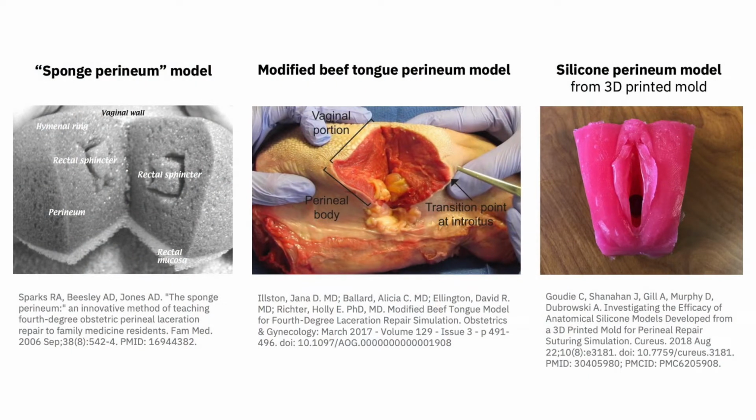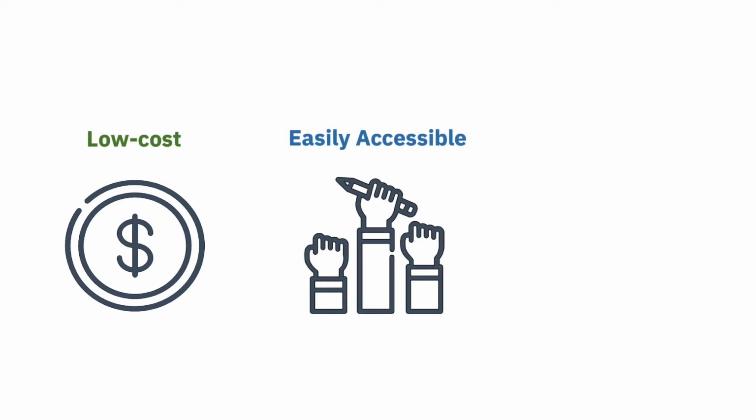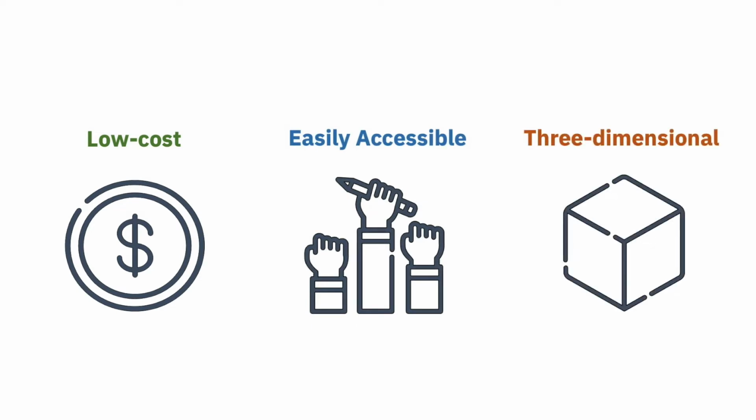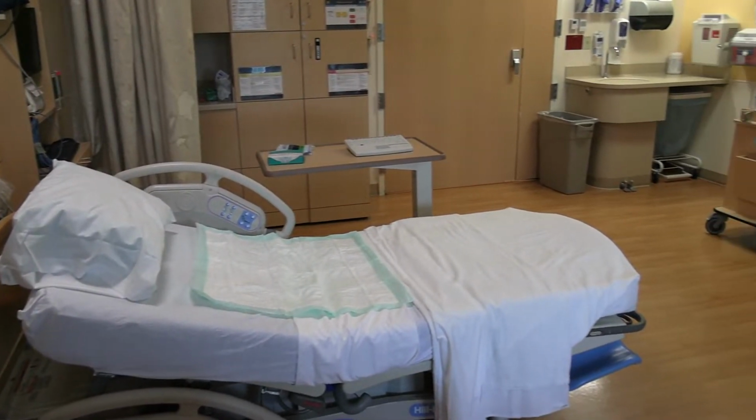Educators have previously developed low and high fidelity perineal models to simulate obstetric lacerations. However, these and most other simulation models require educators to obtain building materials and construct the models prior to their use, which preclude their routine usage. There is a need for a low-cost, easily accessible, three-dimensional model as an educational tool for obstetric laceration repair, especially for use on labor and delivery units where these lacerations occur.